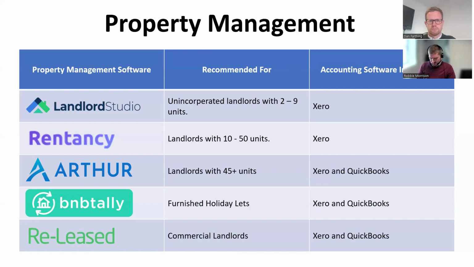So then we had Rentancy, which was a little bit more established, and for limited companies as well, because we're looking at 10 to 50 units. That's not to say that you couldn't use any of these at any level. Obviously with Landlord Studio, if you got a bit bigger, we probably wouldn't recommend it as much. But with Rentancy and Arthur, you can start with these as well. This one was actually recommended at Xerocon 2020, which Izzy went to. It was one of the stamps of approval that Xero had given.